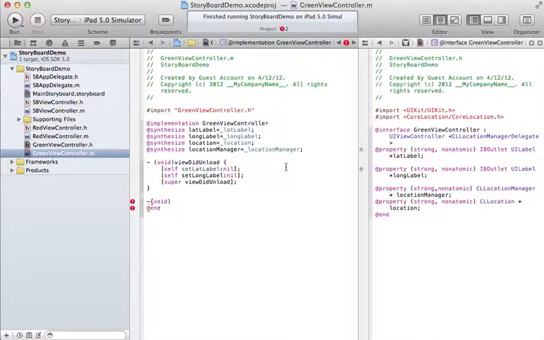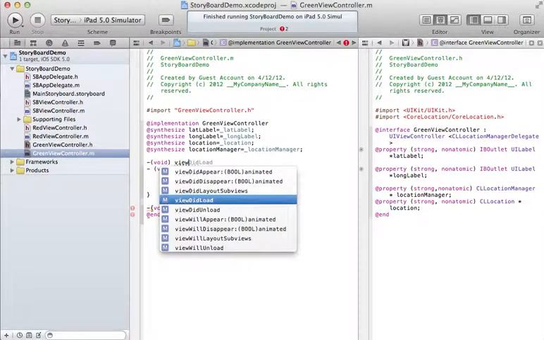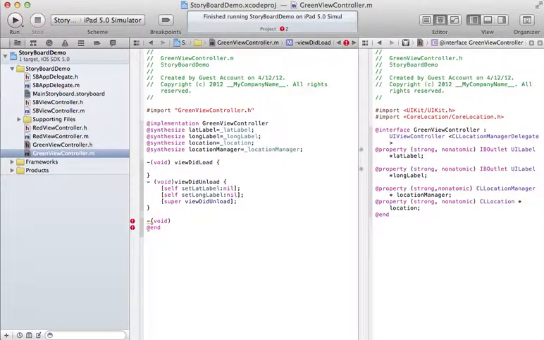Now, what I want is also in my viewDidLoad, which is the main method that opens up when a window opens up. I want to start finding my location.